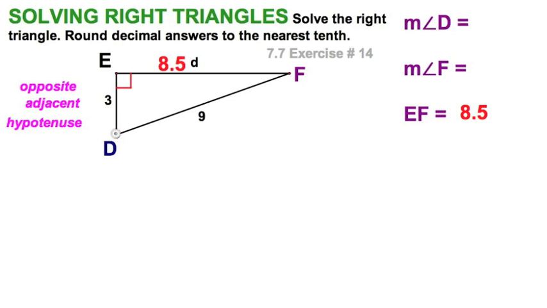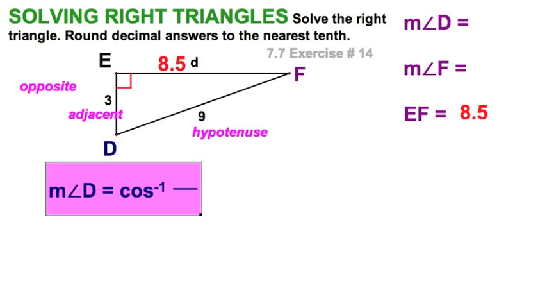It's trig time. Let's start with angle D. Now, 9 is going to be the hypotenuse regardless. But, with respect to D, 3 is going to be the adjacent. So that's the adjacent sign, adjacent over hypotenuse. That is certainly cosine. So, let's write our cosine function out there. Measure of angle D is the inverse cosine of the adjacent over hypotenuse.